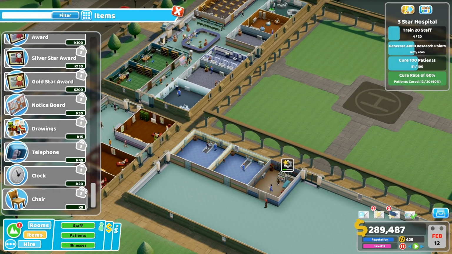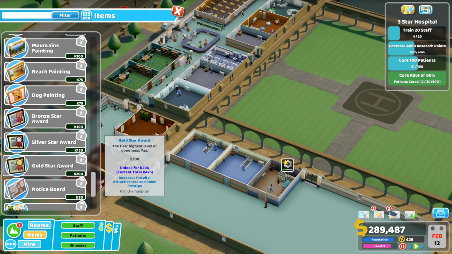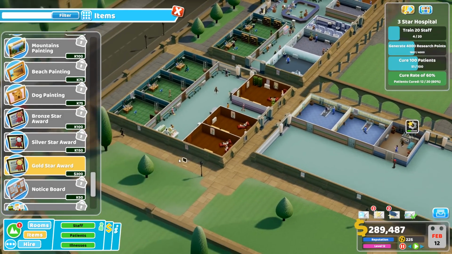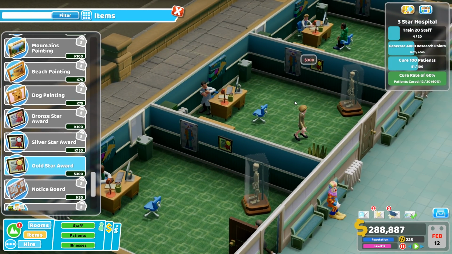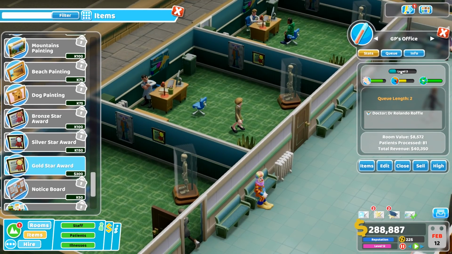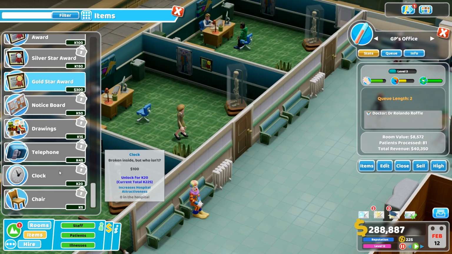And if we were to go into the items section and scroll down, there's tons and tons of items. If we wanted to make stuff look cooler, let's say we want a gold star award. This guy didn't really earn that reward, but hey, it looks good in the room. And that'll increase the prestige of the room actually quite a bit. And if you have a higher level prestige room, obviously the guy feels better and so on.